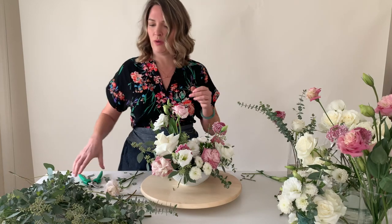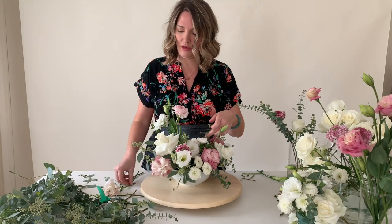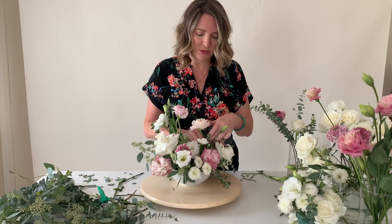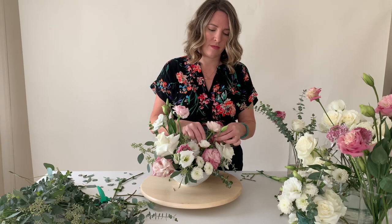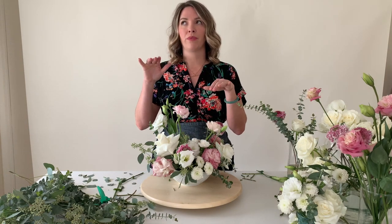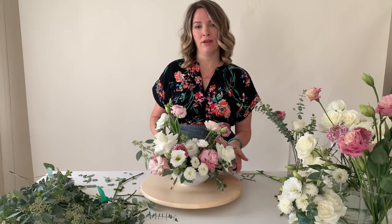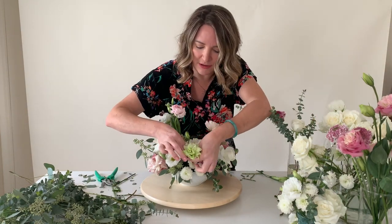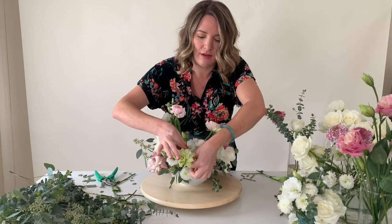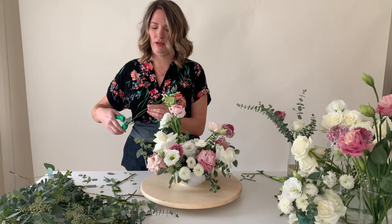I'm going to add a little bit of greenery. I'm not going to remove the lower leaves this time because I want to create a little bit of stability in that chicken wire. I probably could have used more of that — this may be a little too sparse. Shallow bowls are a little bit harder; if the bowl was deeper it would have more vessel wall to lean against. I'm loving this — I'm going to balance out a few more things and call it quits. I look for holes and opportunities to add little dancers, as I call them.